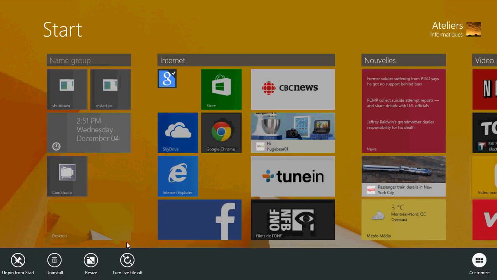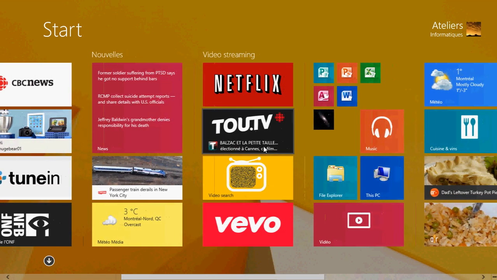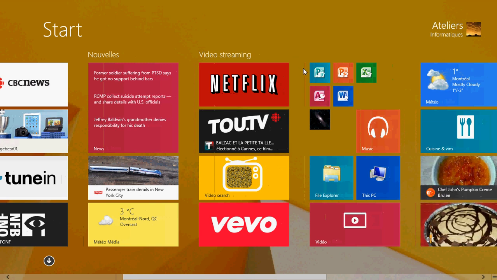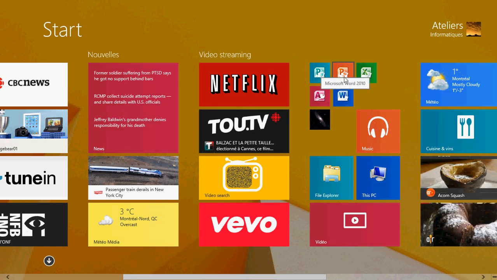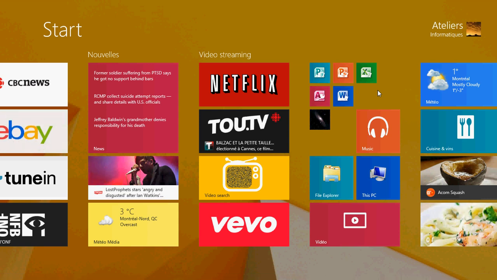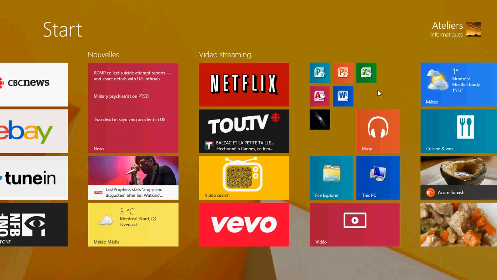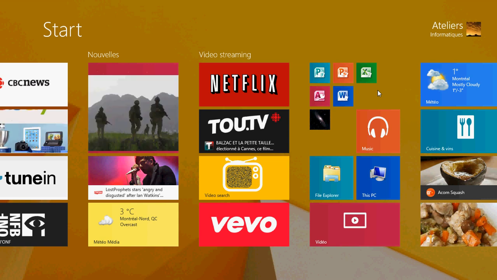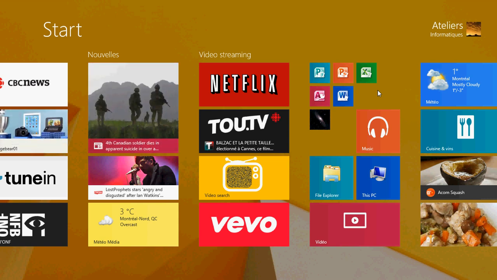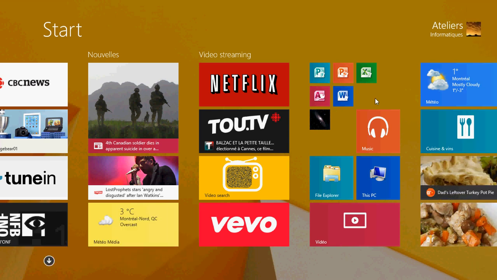It could be interesting. An example of that is my Microsoft Office. If I go here, right to the right side of the next Netflix tile, you can see I have Word, I have PowerPoint, Excel. All of that is really small. Why? Because I wanted to have just one tile space for all of my Microsoft Office programs. So I've put them in a very small tile so that they don't take too much space on my screen, but they're all available in one small space. All I have to do is click on whatever tile I want to use.